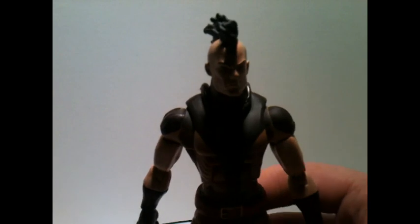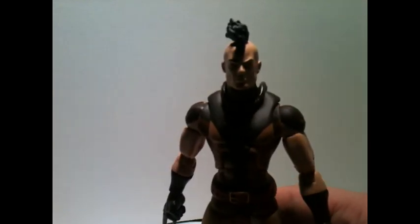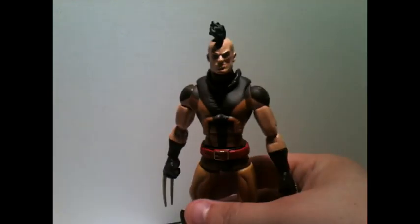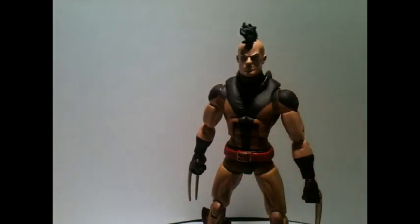And I got this at Target for the cheaper price. It's only $17 at Target, and $20 at Toys R Us, by me at least. So I'm not even going to bother to go over the articulation. All I'm going to say is I like the figure. Otherwise, pretty nice figure.